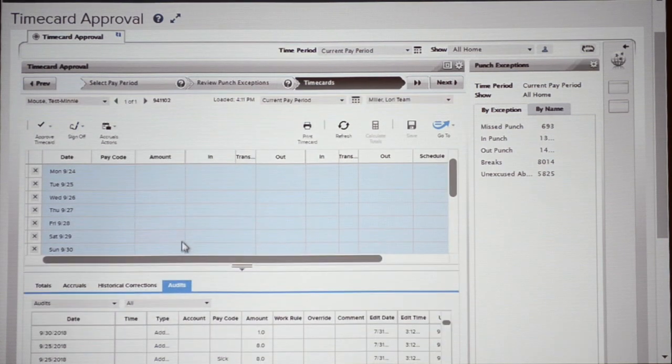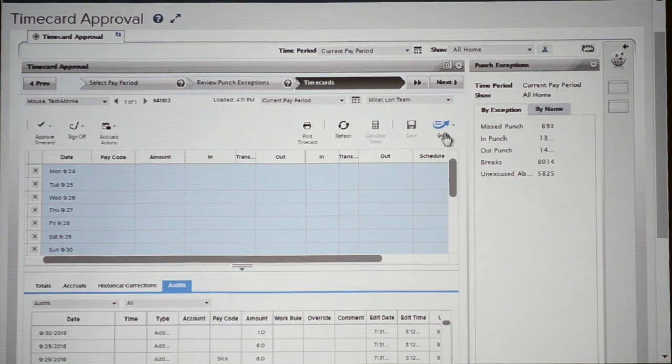If the time card was gray, that means payroll already signed off on it. If you have not approved an employee's time card and it's turned gray, it's very important that you consult payroll, because the employee might not get paid because you did not approve the time card. All managers must approve time cards.